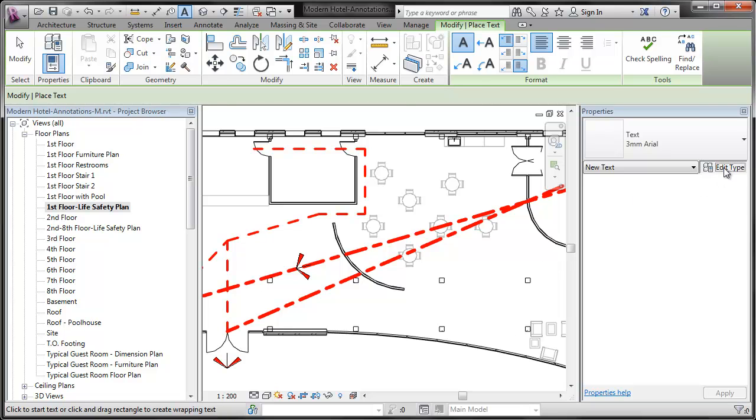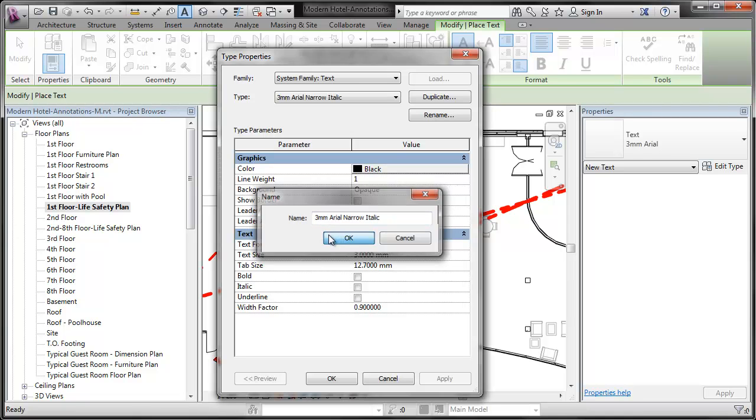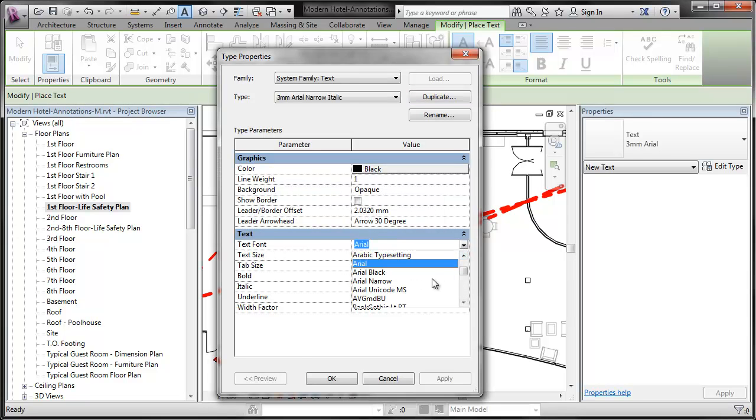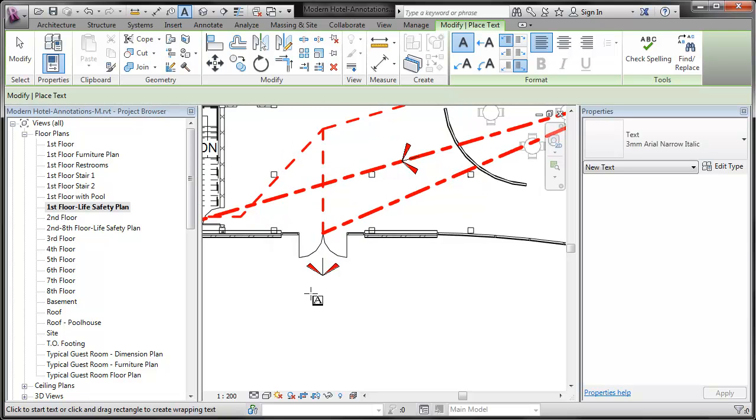Then we want to make another style, so let's go edit, and duplicate. Make a new name. Adjust some of the pieces. And then we want to draw some text, so we can draw a little text box.